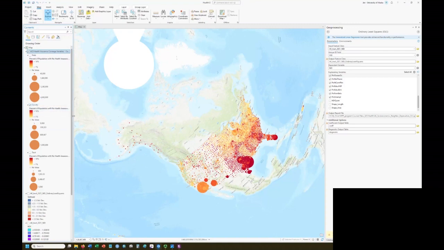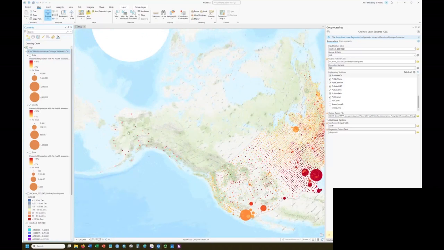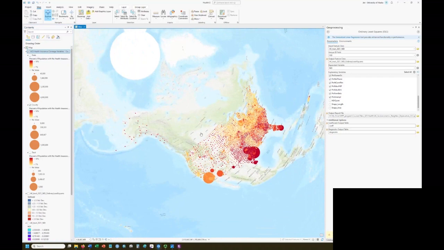What is the percent of the population that has no health insurance? It's interesting. The South has a problem with a lack of health care coverage, it looks like. Alaska, I see lots of red dots here. The sizes are where they're combining the sizes with the amount of data present.